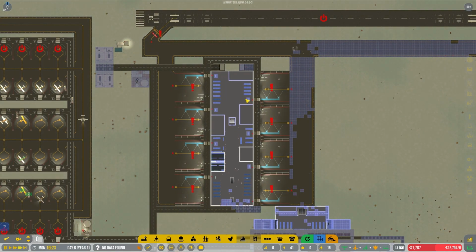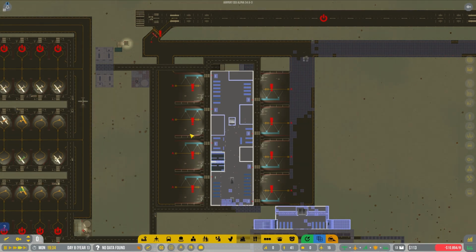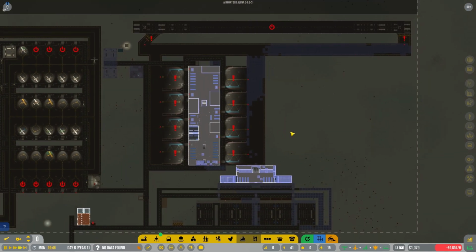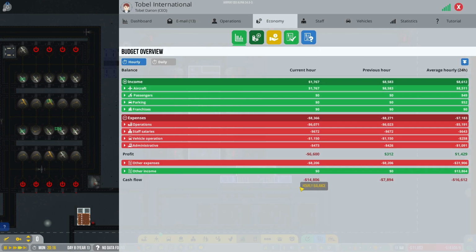At least we've got our boarding desks down because we are completely and utterly broke. That is that for Tobal International until we're able to get some income from our flights. And honestly, I'm hoping that we're going to be able to afford this. We are paying like $9,000 or so per hour just for the construction workers.